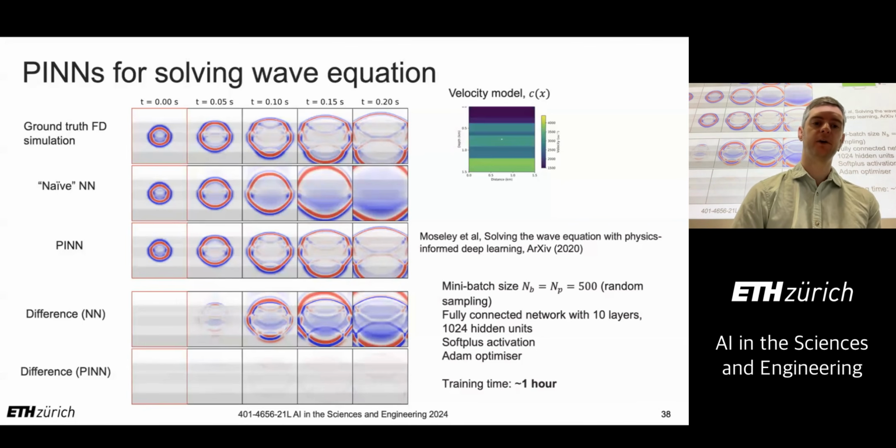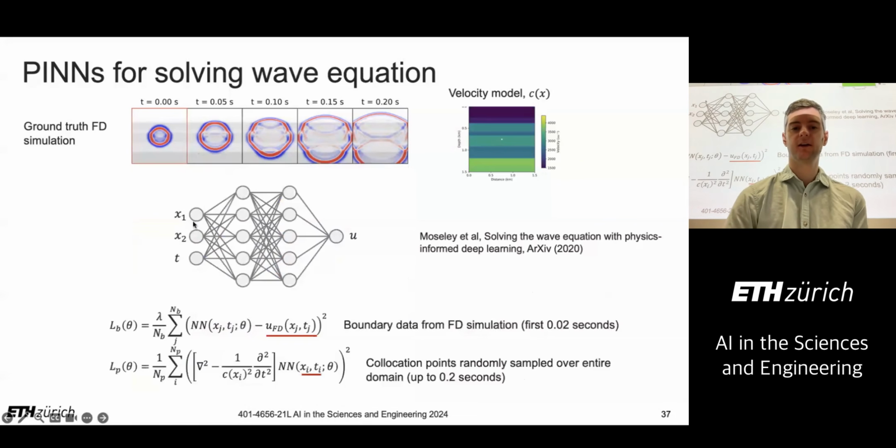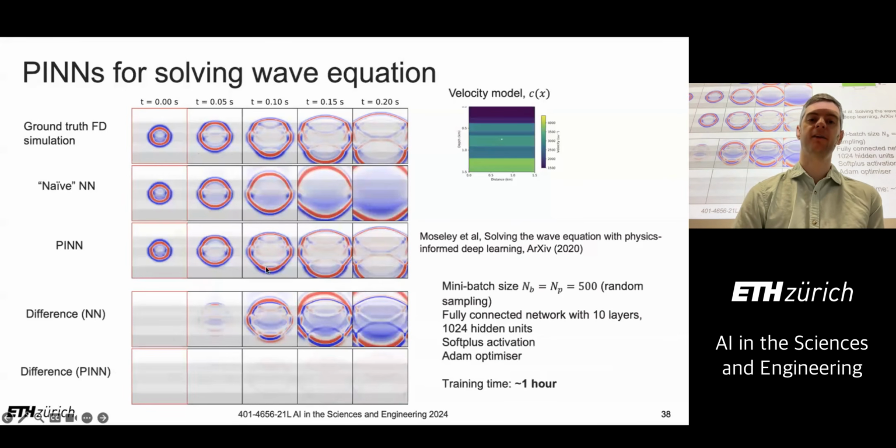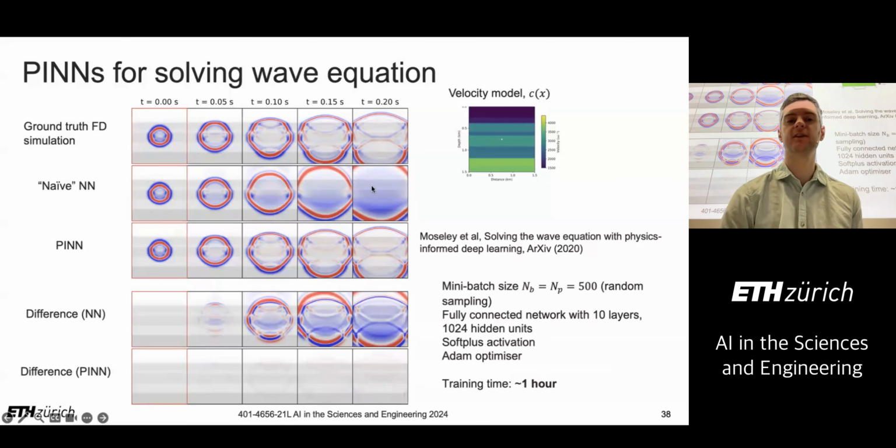And then what I'm also plotting here is the output of a naive neural network. So how is this naive network trained? It's very simply trained by only using the boundary loss and not the physics loss. So this naive network just uses this first term in the loss function here. And it's interesting to compare these 2 solutions. The naive network clearly models the boundary data very well, where it has training points. But where it doesn't have training points, it kind of captures the idea of this wave field moving outwards, but doesn't understand about these reflections in the wave field. So you can really see why the physics-informed loss is essential for getting the correct dynamics here.